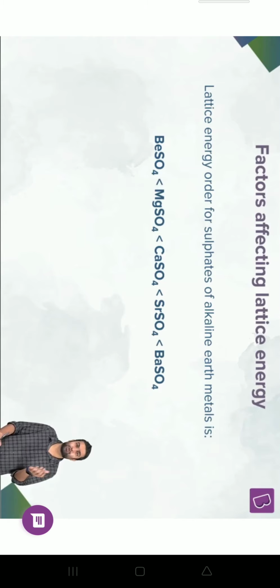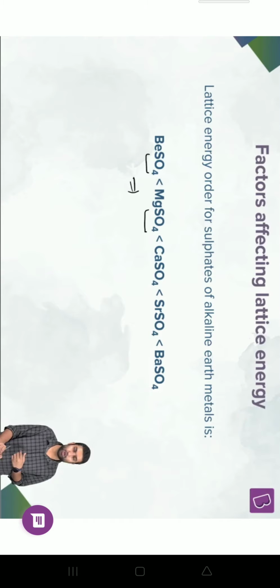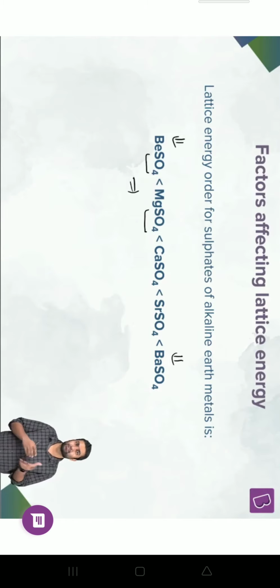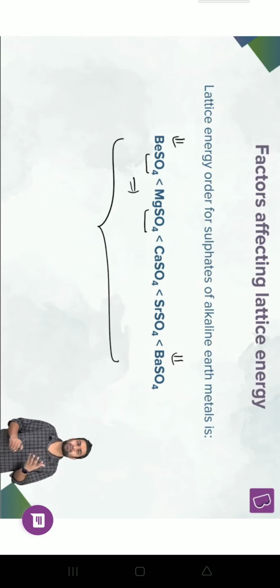In this particular group, if you go from here to here, you realize that SO4 is the same, so you do not need to worry about the size of the anion here. But if you look over here, from beryllium to barium, the size of the cation is increasing. So by the normal logic of interionic distance, lattice energy should decrease, right? But in these cases and the cases of group 2 carbonates, the reverse trend is possible, and that is explained on the observation from various experiments with the help of coordination numbers. Right? So this is what we have.